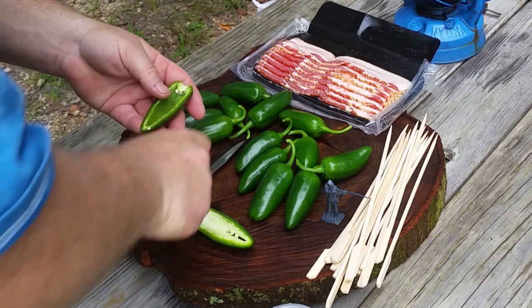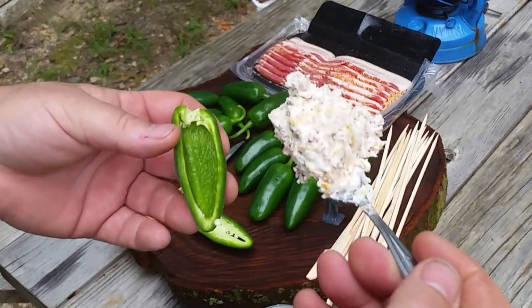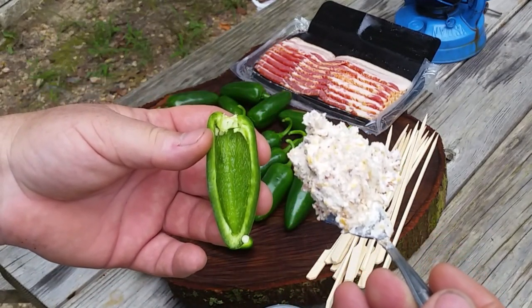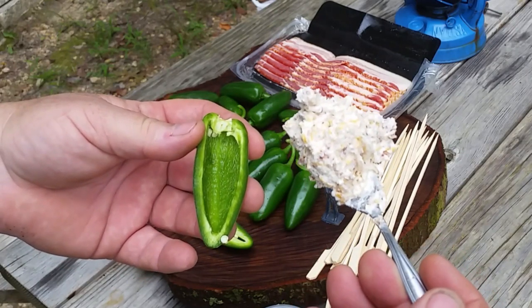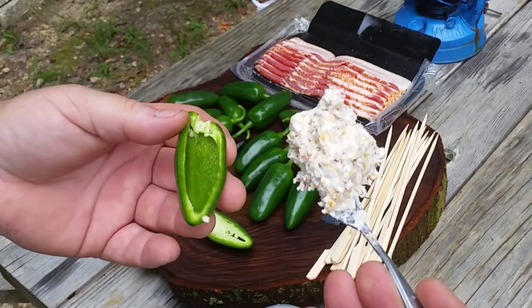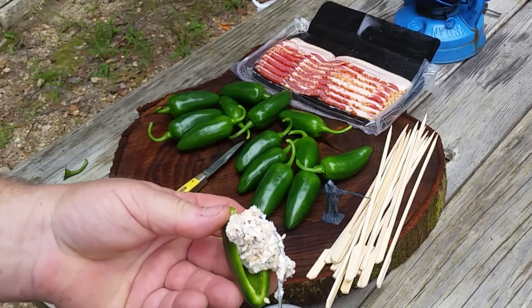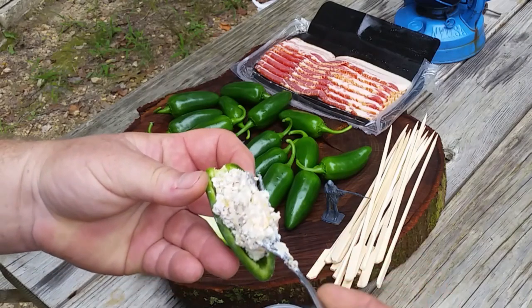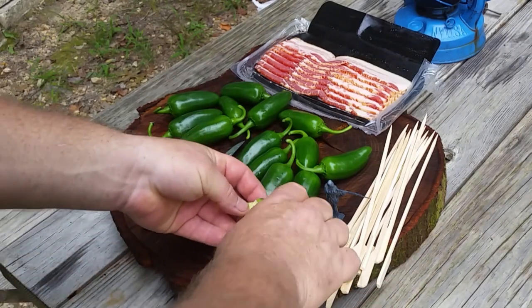And then we're gonna stuff them. What's this stuffing, you say? Well, that's cream cheese, regular cheese, which is yellow shredded cheese, bacon bits, a little bit of Parmesan, some black pepper. And that's it. So we're gonna stuff them real good, okay?